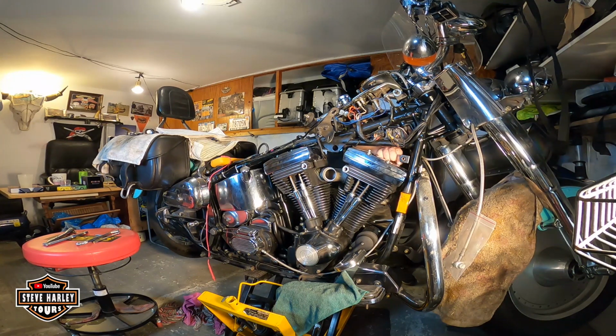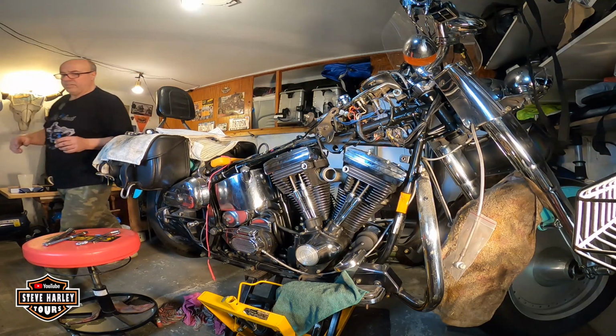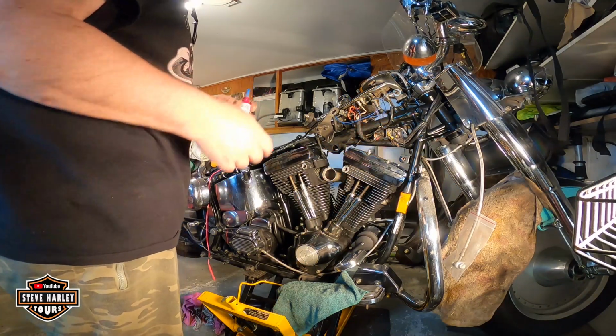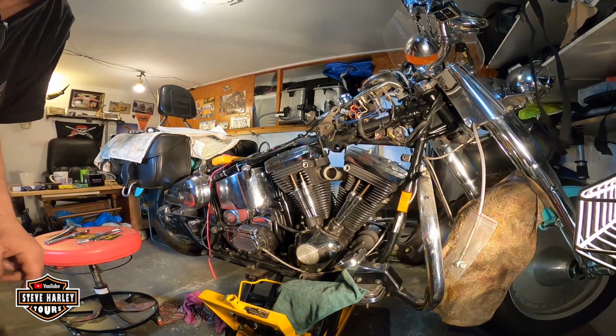This is going to be a pain in the butt to tie it right here. If I have to, I will remove this holder here, but we'll see, because I have an Allen key that I have cut, so it's kind of short. We'll see. So these are 10 to 13 foot-pounds. Okay, but you can hand tie them. I'm going to hand tie them, it's not really a big deal. 10 to 13 foot-pounds.